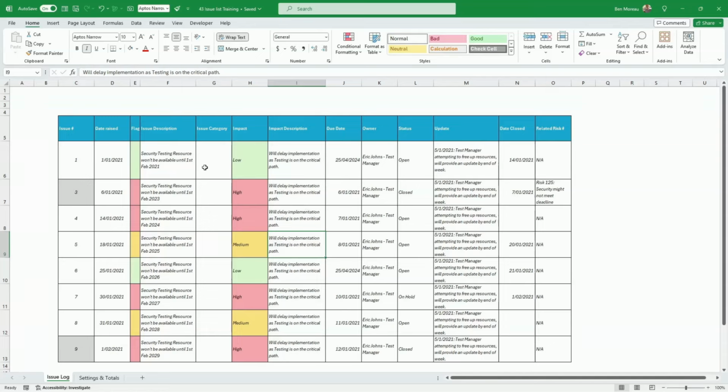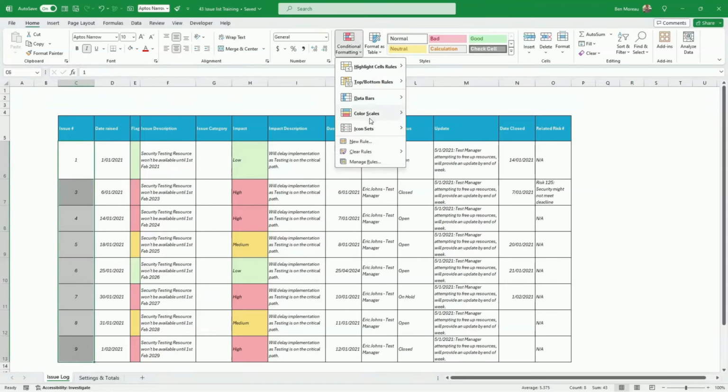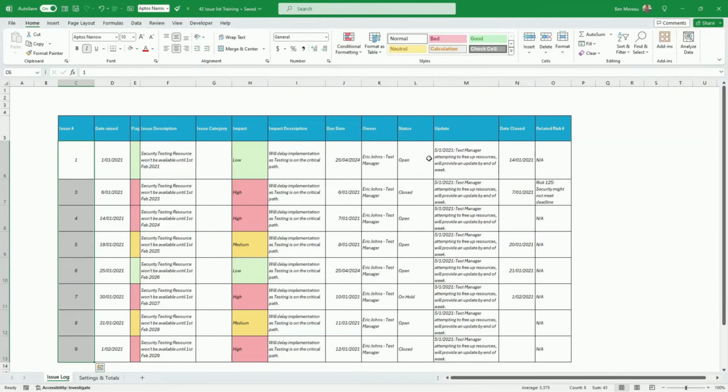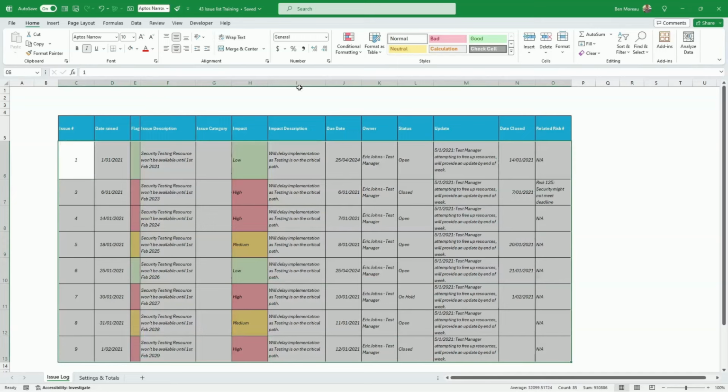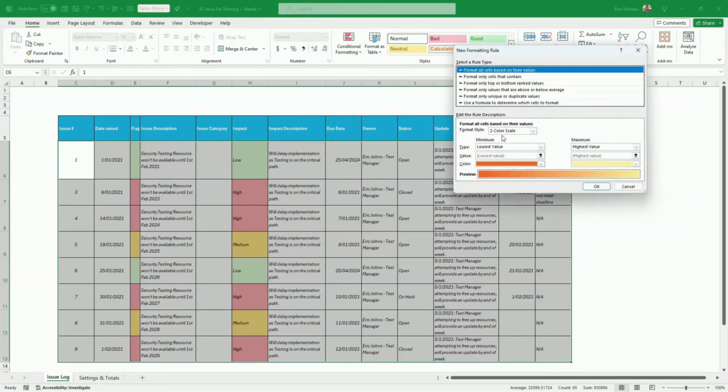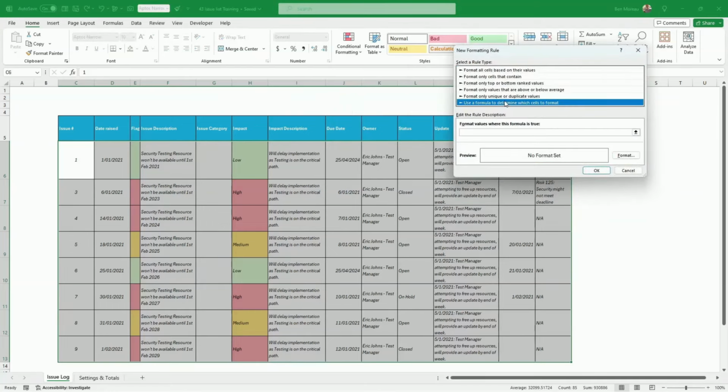Now there's something else I'd like to do. What I want to do is hide the issues that are completed. So how do we do this? We do more or less the same: we select everything here. I'm going under the conditional formatting and I put a new rule and I use a formula as usual.